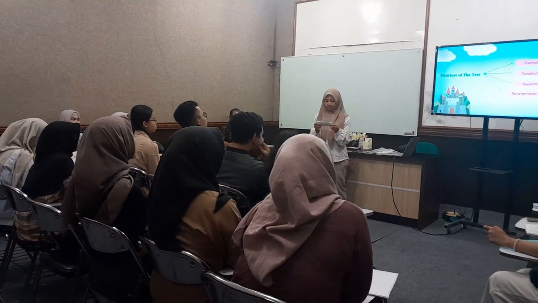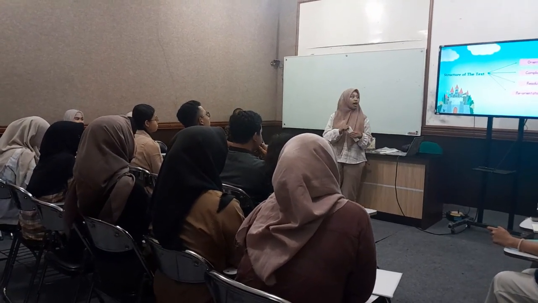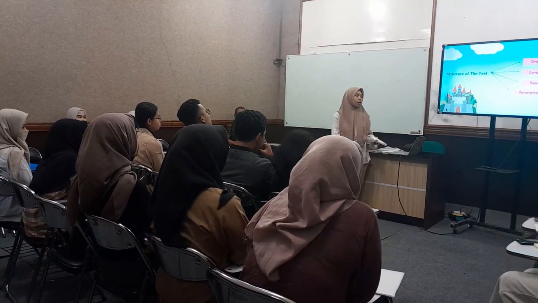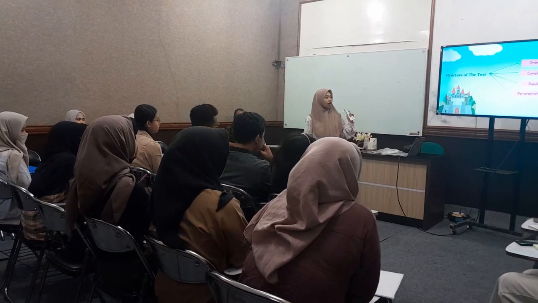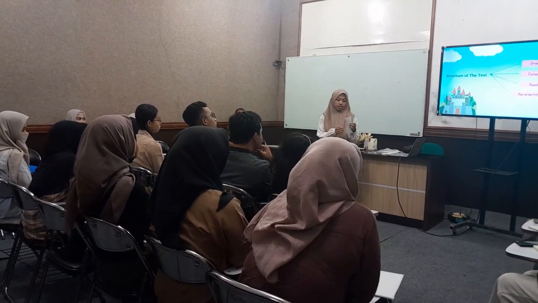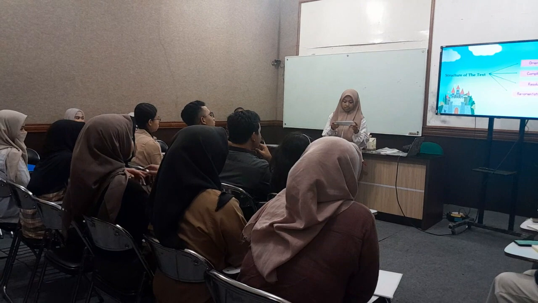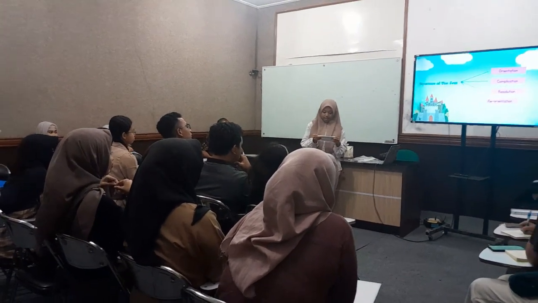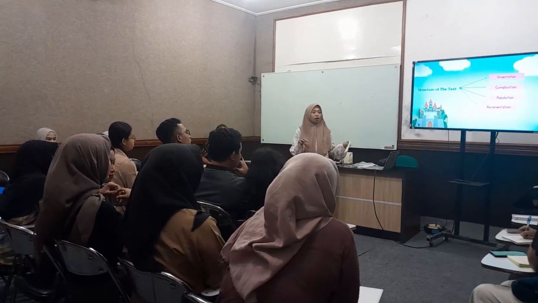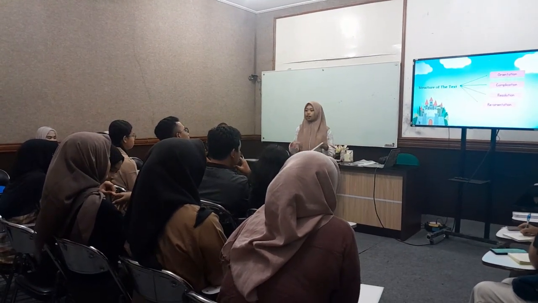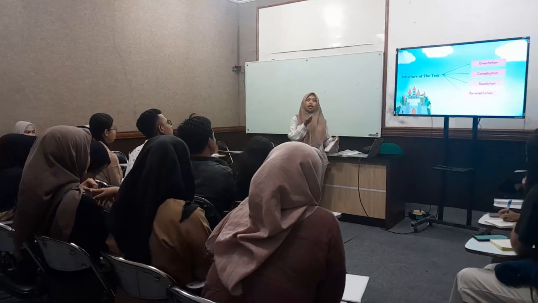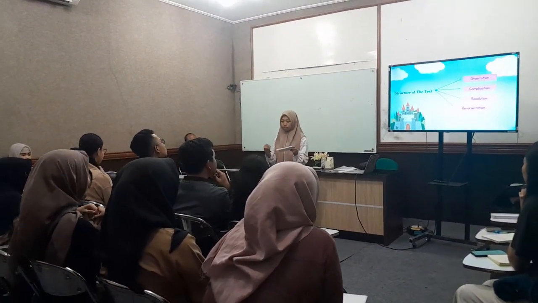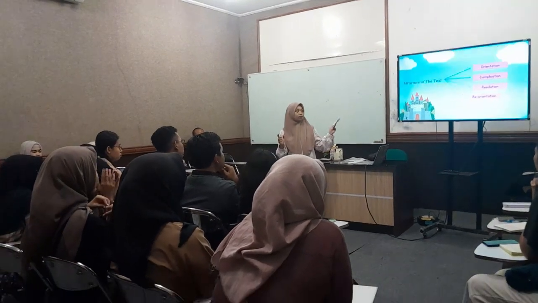And the second is complication. Complication is where the problem or the conflict is happening in the story. And then resolution. Resolution is where the problem is resolved. And in this part, there will usually be character development because the character already experienced and they already get the solution for the problem.